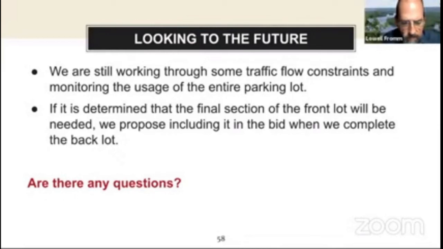And Lowell, with the sealing of the blacktop, it's been proven over time that the sealing saves the blacktop when they do that. Are we going to be able to have any kind of estimate on when the life of that blacktop is going to have to be replaced, next to the new section? Well, we're looking at replacing that with the back parking lot at the same time. So this sealing will buy us the time to get to when we do the back parking lot. Is that 3 or 5 years? Easily. Okay.